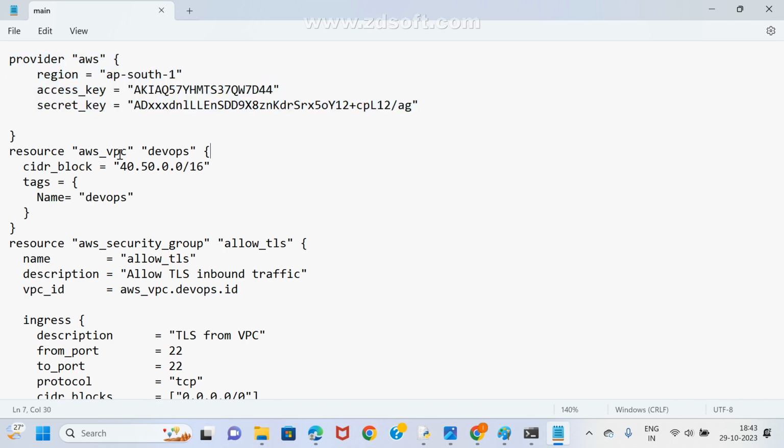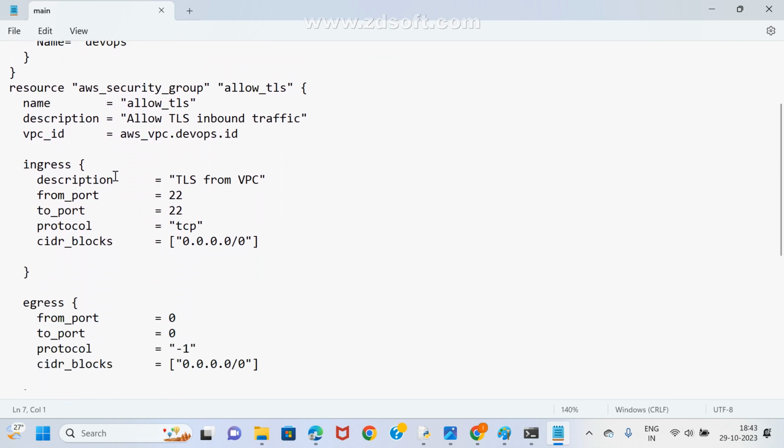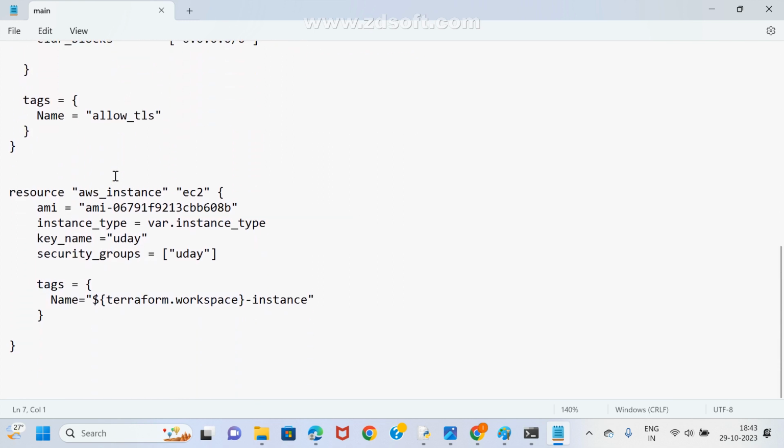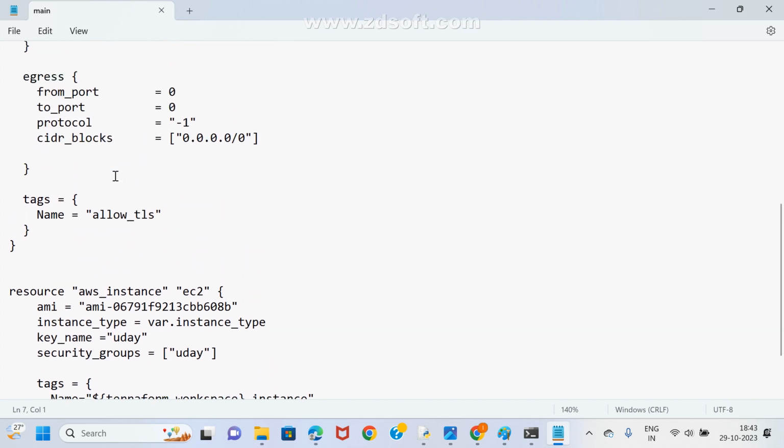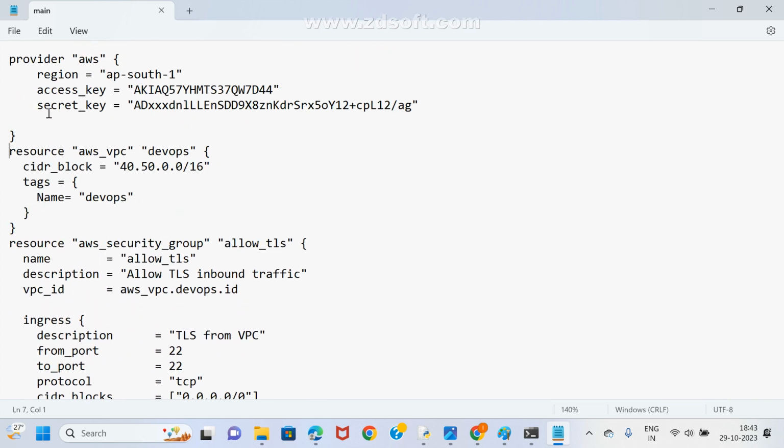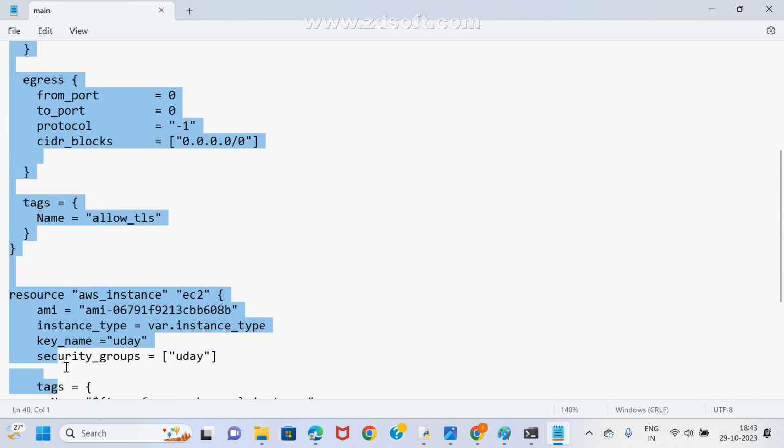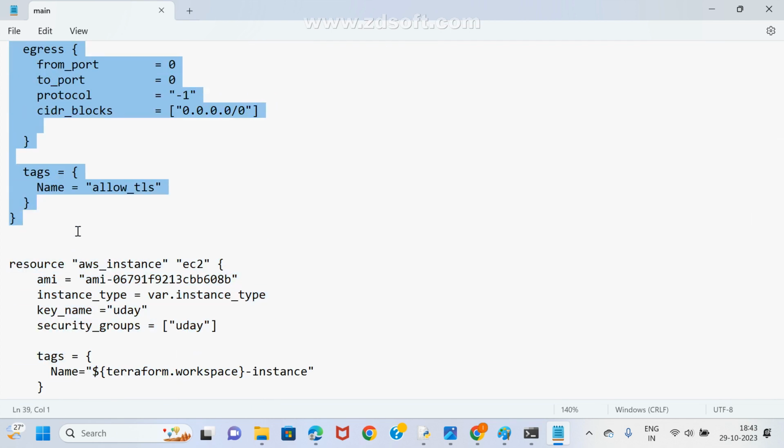This resource aws_vpc is also not necessary here. We are using the default VPC. I'm not taking these things for your easy understanding. Even this one I don't want.